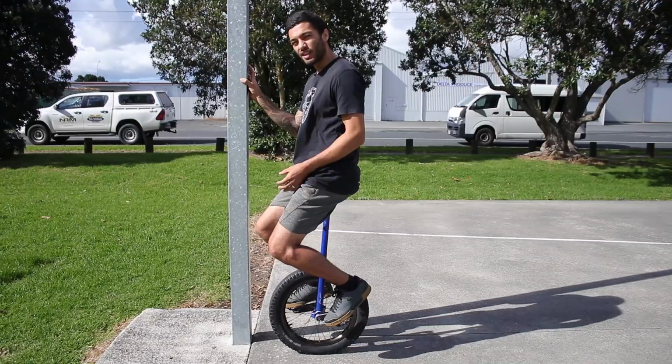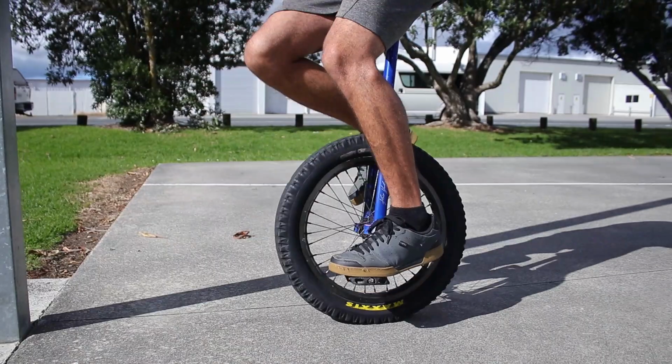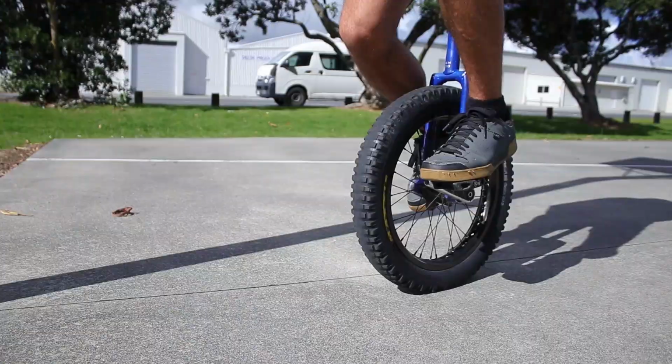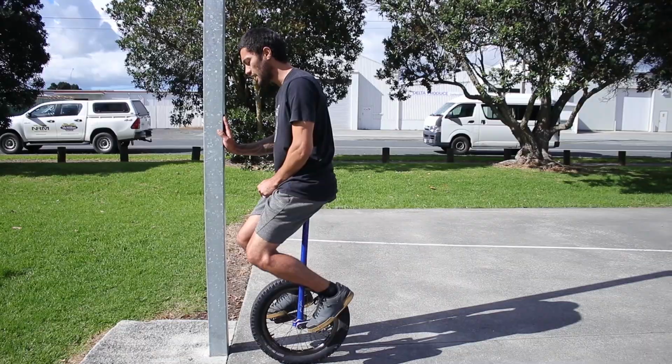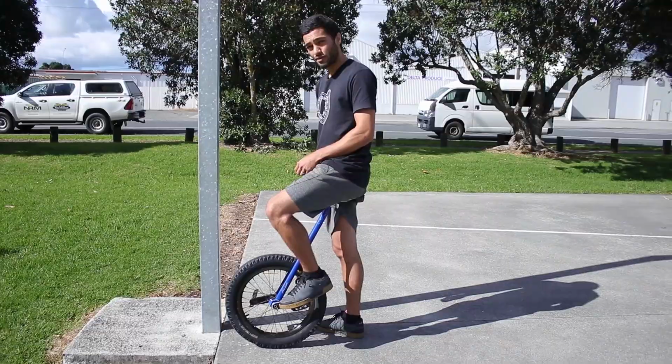Then once you get good at that, you can work on starting the 180 twist with less of a turn into it, okay? So you're gonna start off, of course, going like this, turning into it like that. But eventually, you wanna try and reduce that turn so it looks more like this, a cleaner 180. Then we can get rid of the pole.